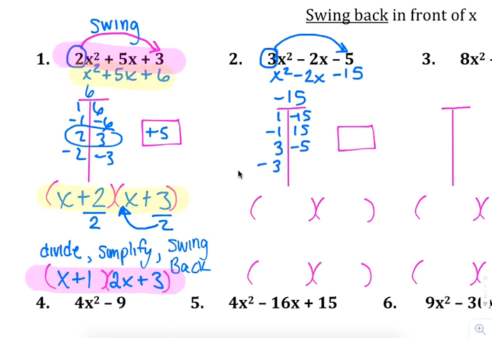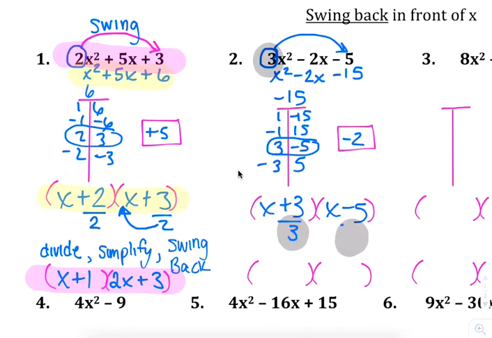Oops. We are trying to add up to a -2. That's the number that came out the middle. So -2. The pair that adds up to make that is 3 and a -5. So I put them in my parentheses, x with a +3, x with a -5. Now, what was the number that I did my swing with? That was a 3. So I'm going to come down here and divide with that same number, okay?